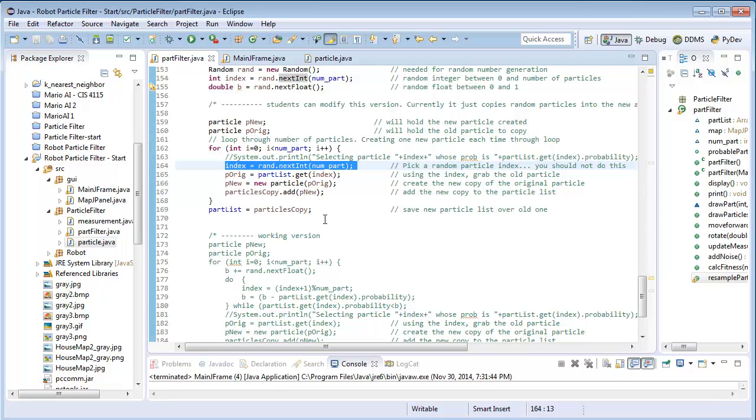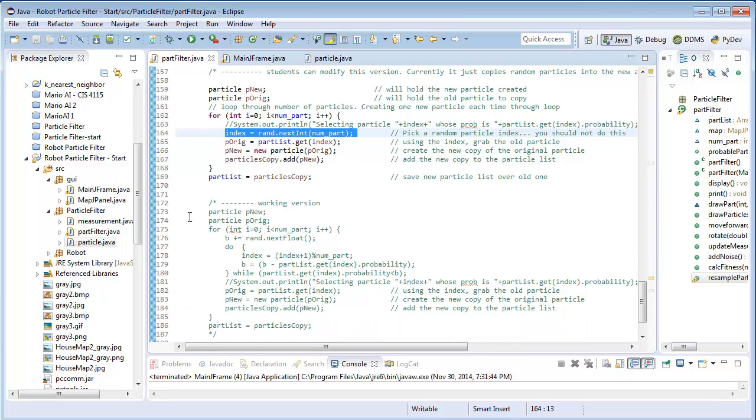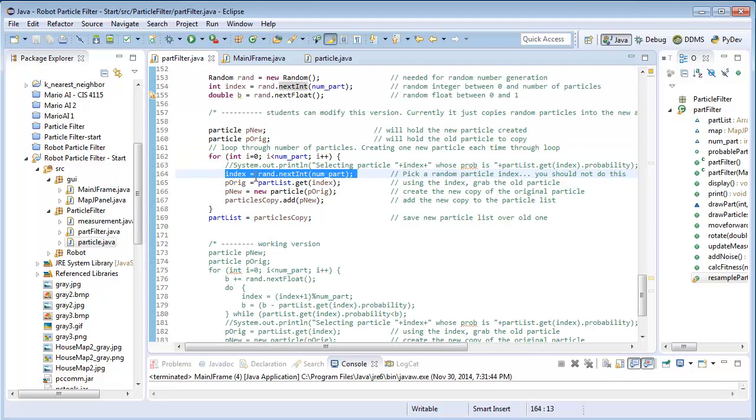Okay. And again, you can try it out and compare it to this working code here and get it to work. You should see clumping and you should see the particle filter working. Now, the particle filter doesn't work all the time, depending on how many particles you have and how you move around, but it should work most of the time. Okay, remember, post questions or hints for this to the discussion group, and good luck with this problem.